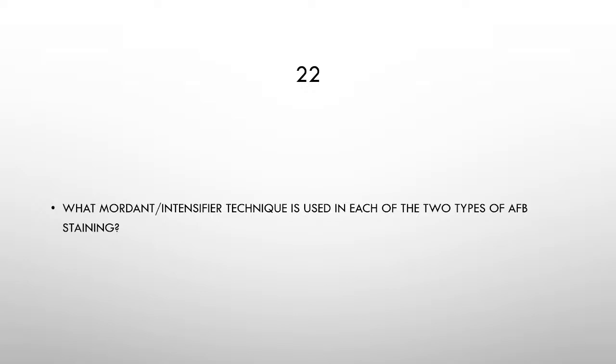What mordant or intensifying technique is used in each of the two types of AFB staining? Oh, kakasabi ko lang kanina, 'di ba? Steam or heat for Ziehl-Neelsen and Tergitol for Kinyoun method. Okay? Cool? Understood? So kasi 'di ba, usually Tergitol is incorporated in the primary stain. Okay? You would see carbol fuchsin plus Tergitol.